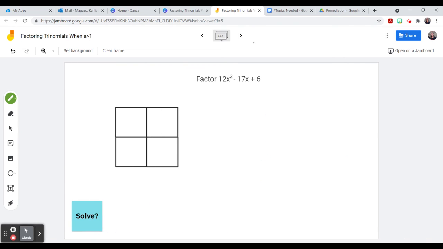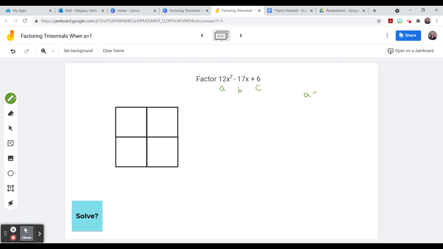All right, last one, y'all. I need to factor this. I'm not liking the looks of these numbers. They look big to me. Can't take a common factor out. 17's prime, and 17's not a factor of 12 or 6. So it looks like we're going to need to take our A value, multiply it by our C value, and find factors that add up to our B value.